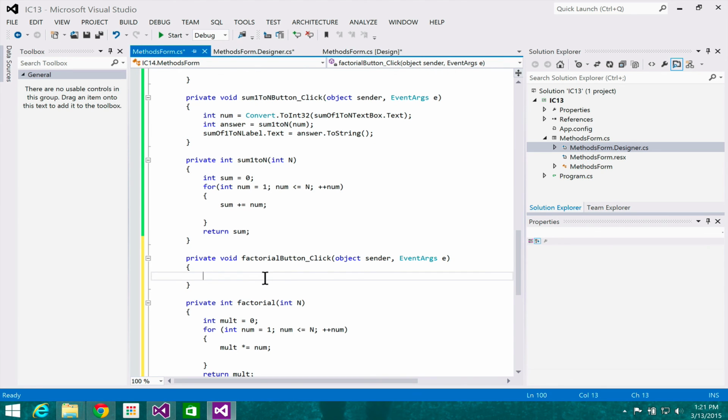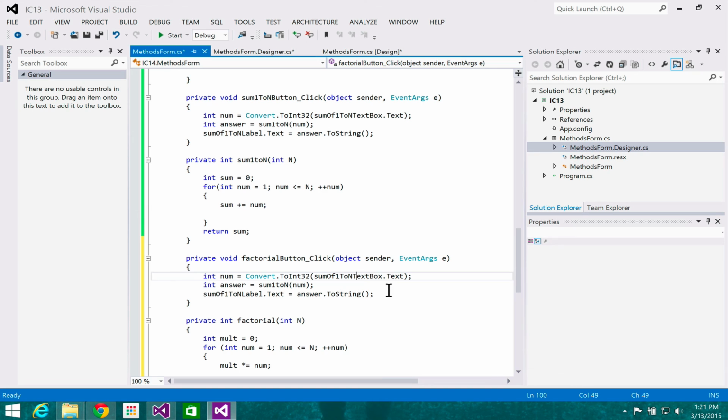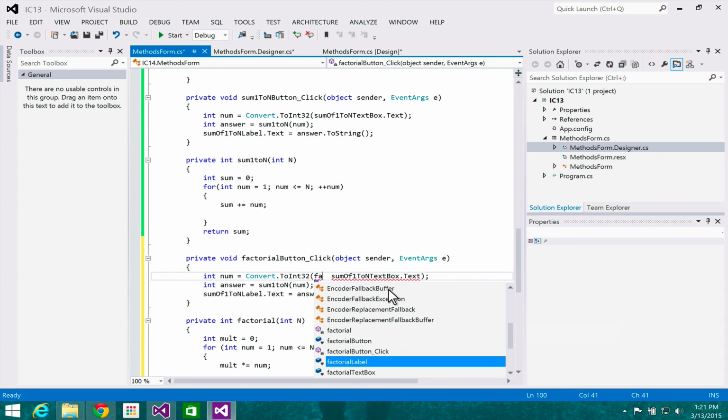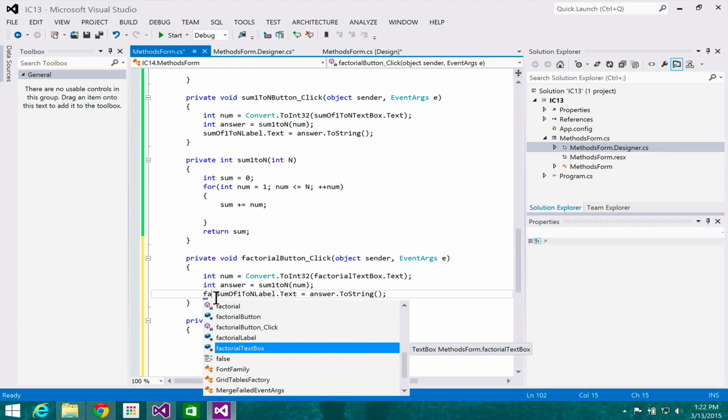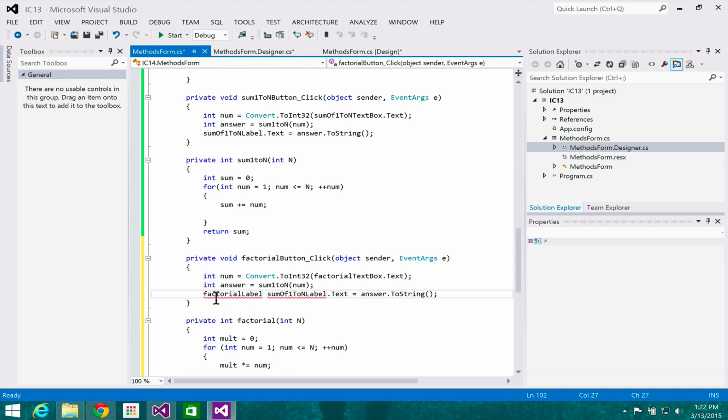The difference being I have to more carefully update the variables, because remember, just like other things, factorial text box. These are variable names, just like your other variable names. Just because it's a text box doesn't mean this isn't a variable that's pointing to a text box. It is. And then down here again, I want factorial, but I want factorial label, right? Dot text.